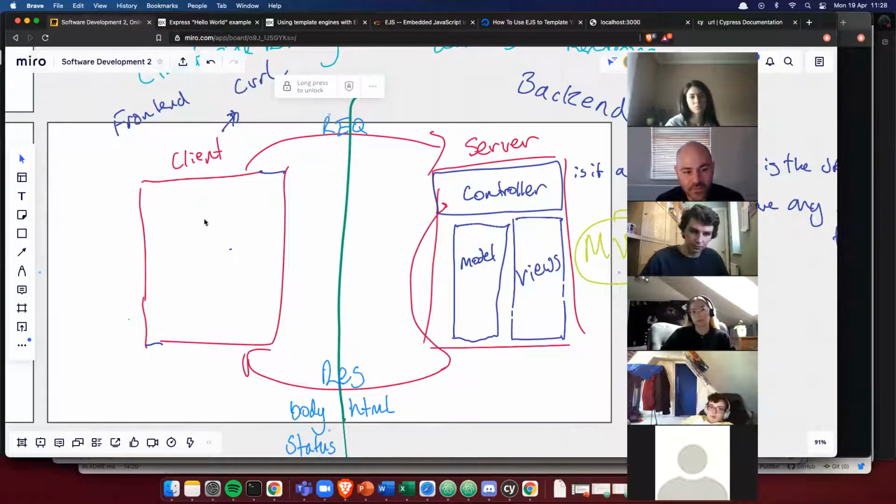In order to make a post request, you have to do it from some kind of HTML element in your browser, or use JavaScript. And you've been using JavaScript using either jQuery or Fetch to make those kinds of requests. You can still do that in web applications, absolutely, to enrich the experience, but we're just going to focus on using forms for the next week or two. So we're going to add a form in to be able to make a request and post some data to our server. So let's have a look.